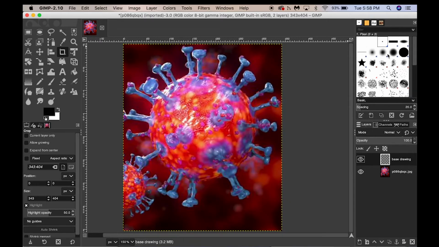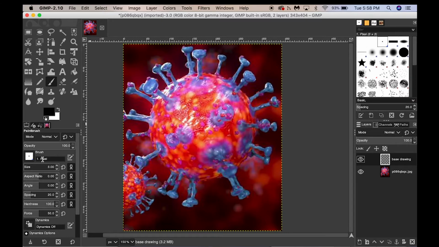And now I'm going to go to my brush palette over here and I'm going to select a brush. We'll start out with this little pixel brush right here, so brush tool. And then you can see I have a pixel brush. The size is very small. I'm going to bring my size up a little bit. And I'm going to come in here. Ooh, that's way too much.